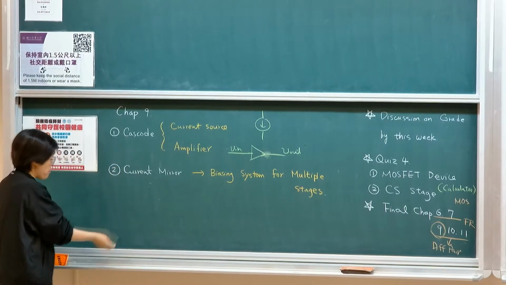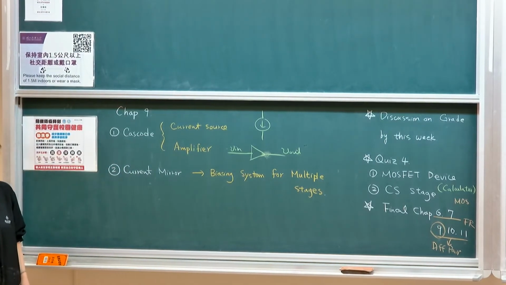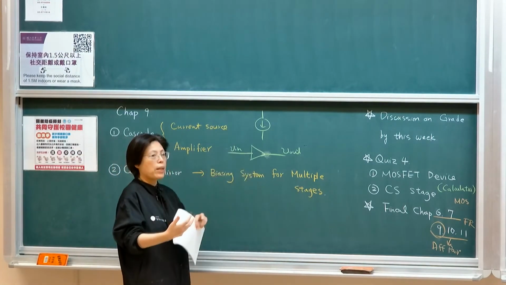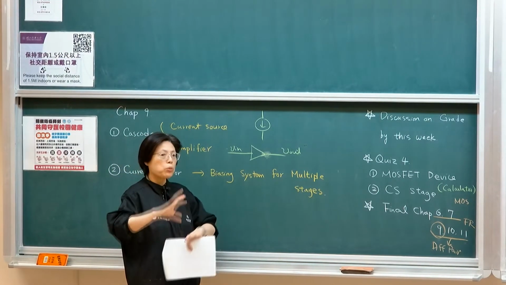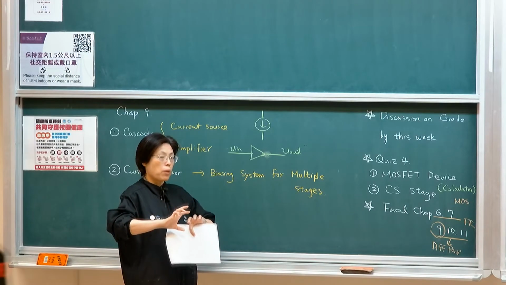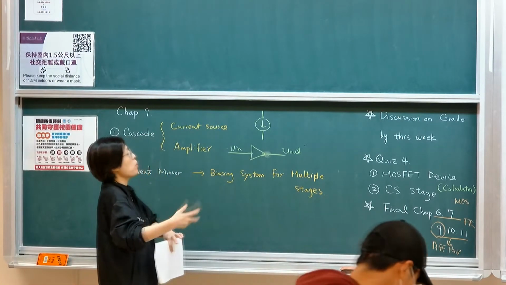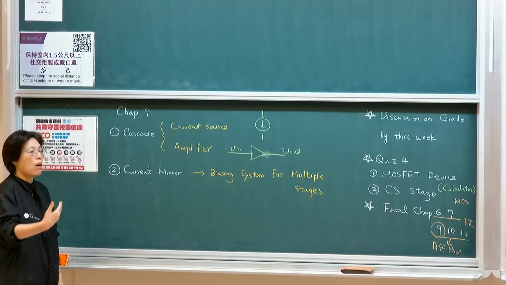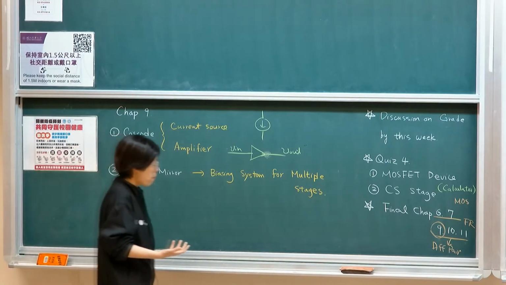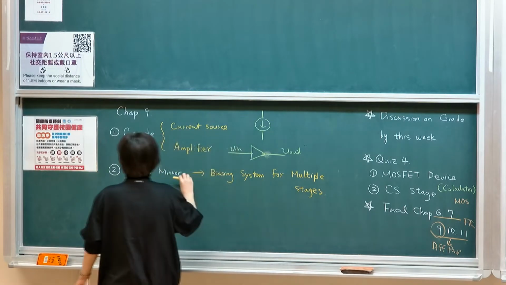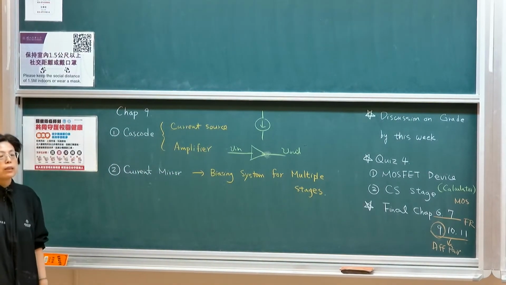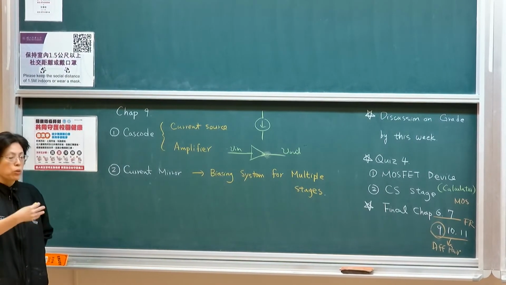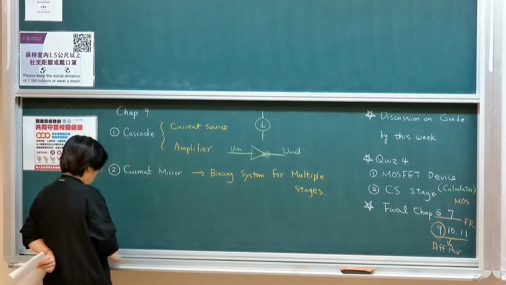We're going to review a little bit on our discussion on using the structure as a current source. And then we're going to talk about how one analyzes what we call a cascode amplifier when we have two transistors stacked together, and what the pros and cons of using this type of structure are. And then lastly, for chapter 9, we're going to talk about current mirror. This is a very, very important type of structure, which is very commonly used.